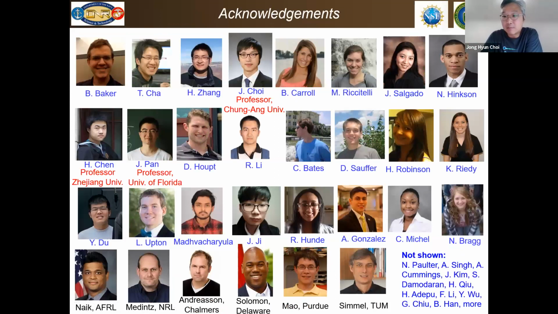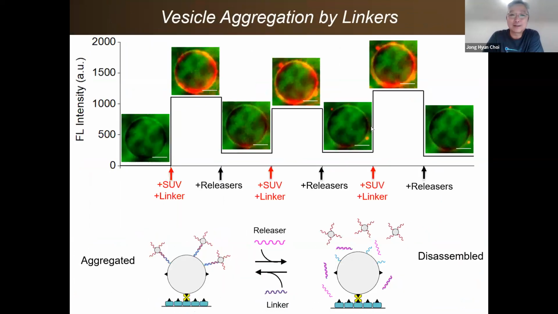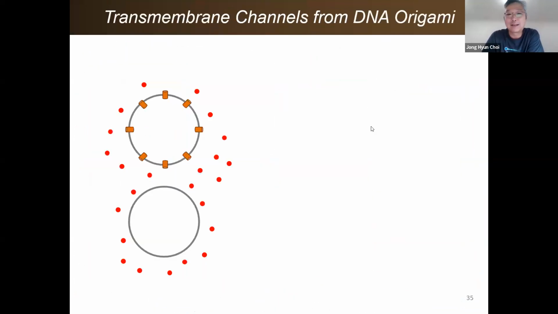Okay, let me go to the next one. The final question is, have you tried using cholesterol-labeled walkers? Oh, that's a good question. Based on your talk, I assume conjugating walkers directly to the lipid works better than cholesterol-labeled walkers. We didn't really use that. We could have, but we just used the click chemistry.